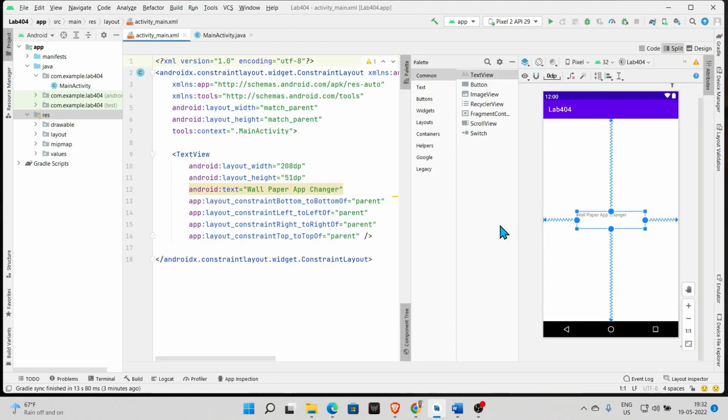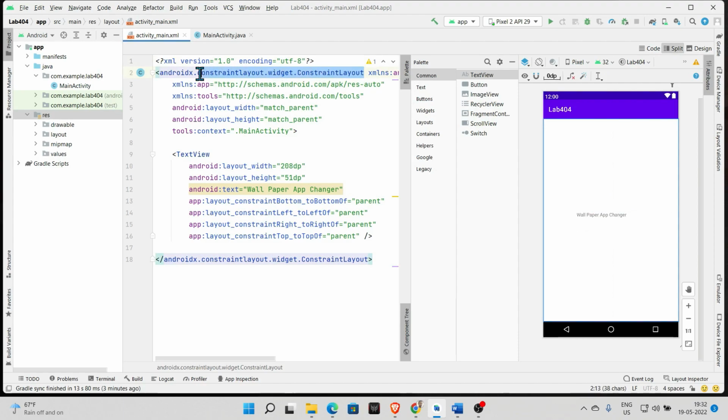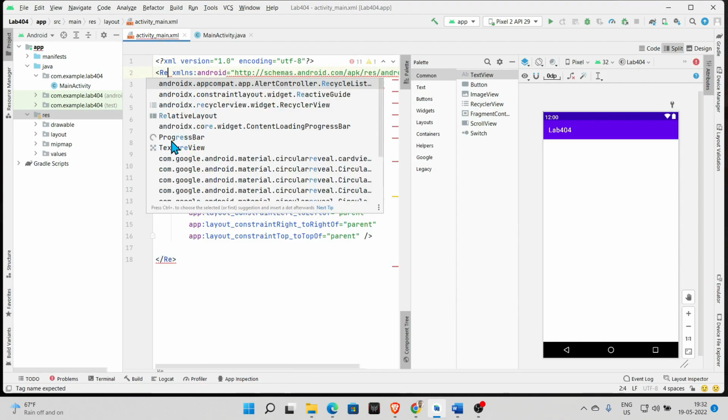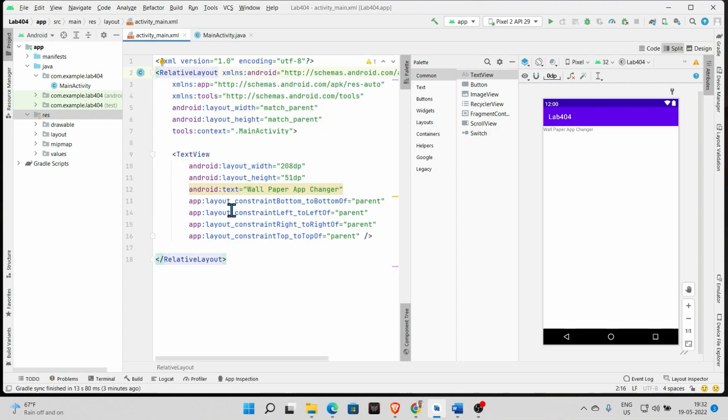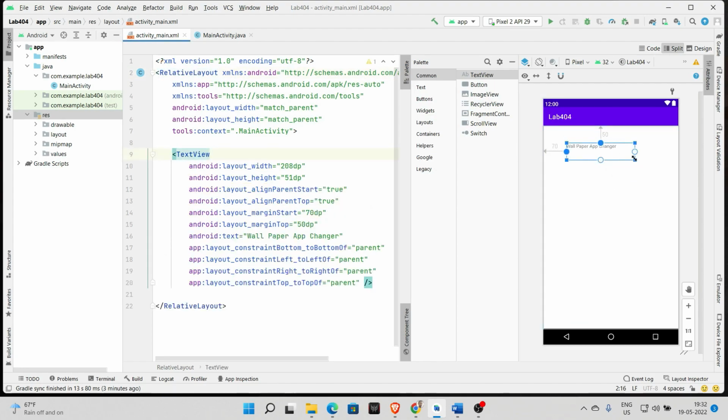First thing that I feel like doing is I don't want to work on the constraint layout, and I also don't want to use linear layout. I want to use relative layout in this case, so I change this to relative layout. Fine. Maybe I just want to use this because I don't want to start wasting time adding another text view and stuff like that. I only need a text view and a button. That's it.